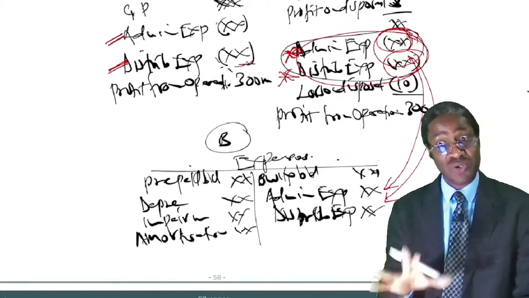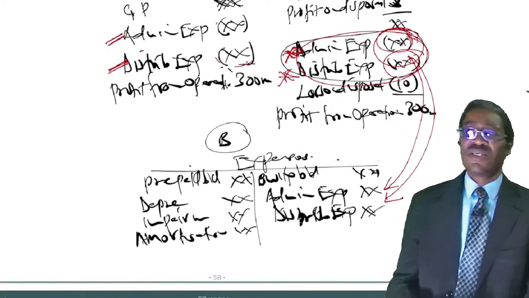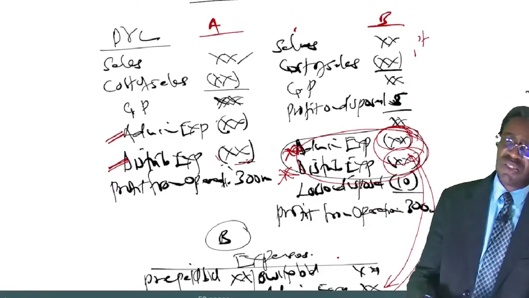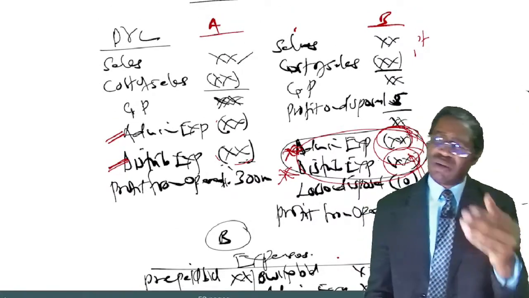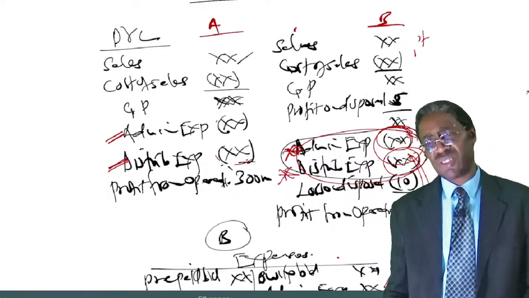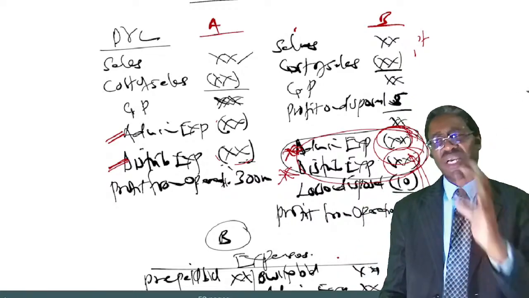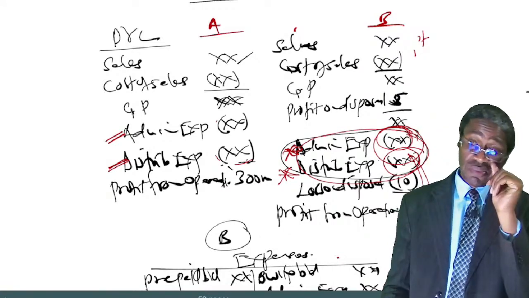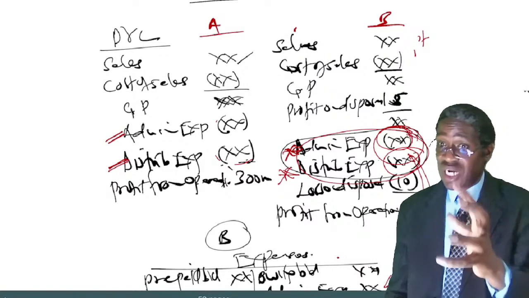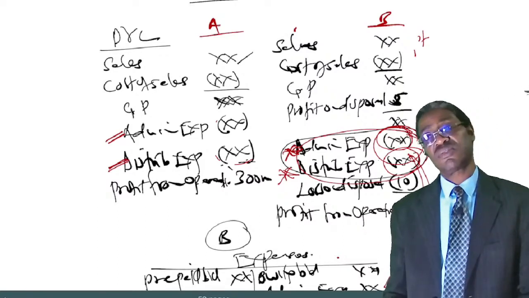Listen, we are not through yet. When we look at these two income statements for the same company, accountant number B has shown us that the company made a gain on disposal of 5 million. Is it a non-cash item? Yes.